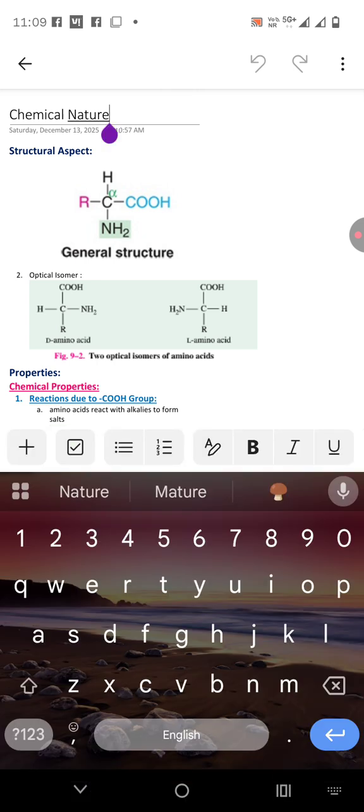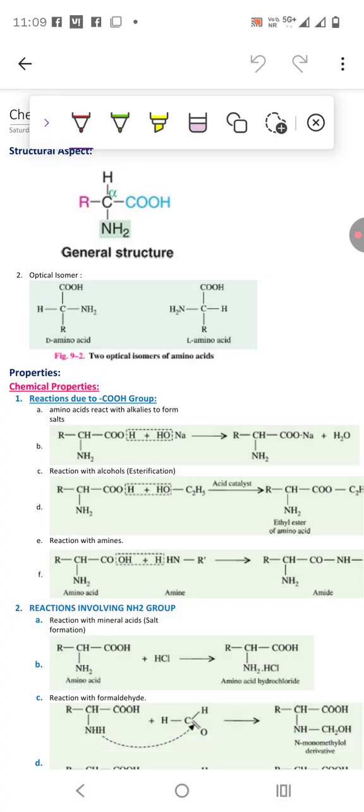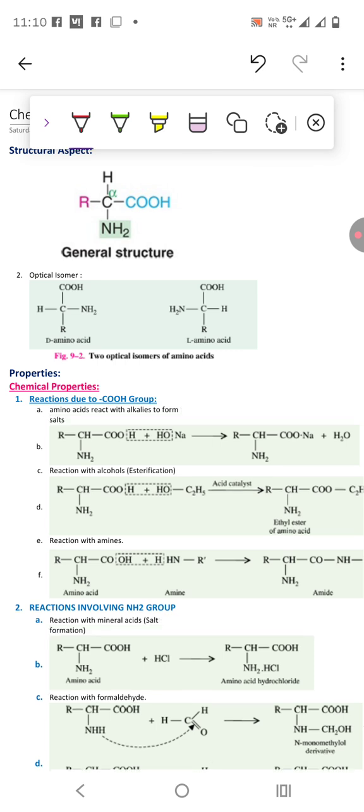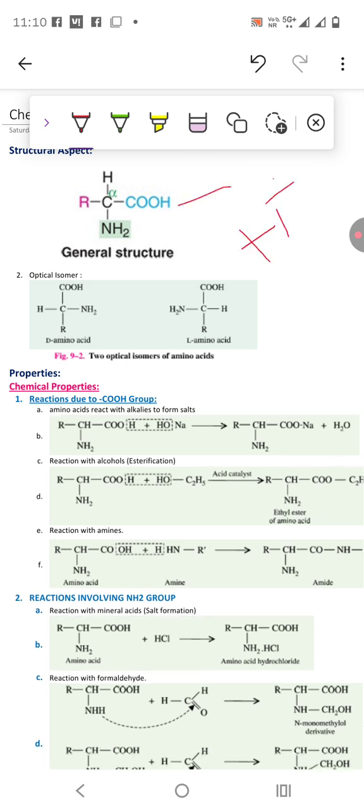So this is the general structure of amino acid. It contains an acidic part. Another one is a basic part. This acidic and basic is because of the Bronsted-Lowry theory of acid and base. This nitrogen we all know possesses a lone pair of electrons, and this lone pair of electrons will accept a proton H+, since a proton does not contain any electrons. Clear? And this is an acid because it can donate H+.